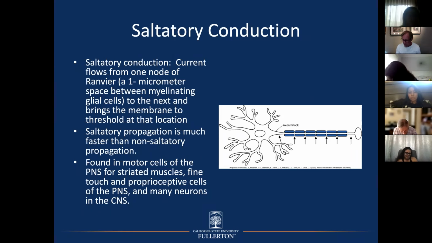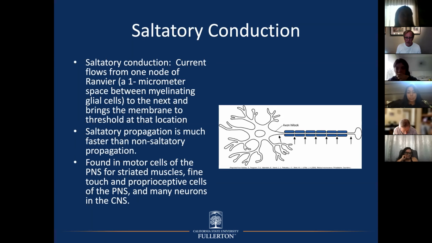I kind of mentioned this before, that our pain fibers are non-myelinated, and that is why you perceive pain a little bit after the actual event that would cause the pain, because it's being carried by these neurons that have to carry that action potential all the way down without the added benefit of the myelin allowing electrical current to jump from node to node and depolarize just those segments instead of the whole thing.